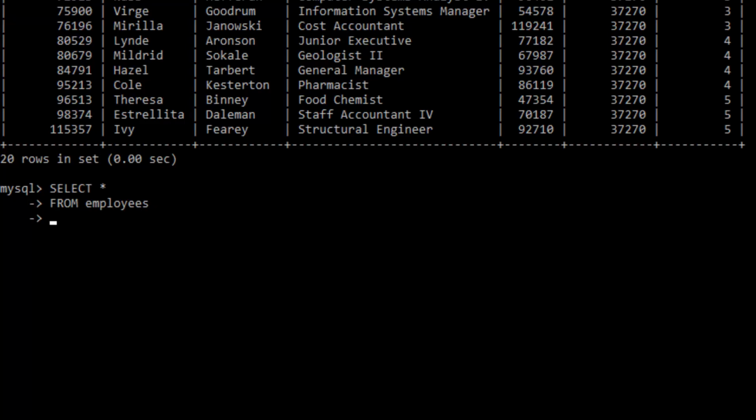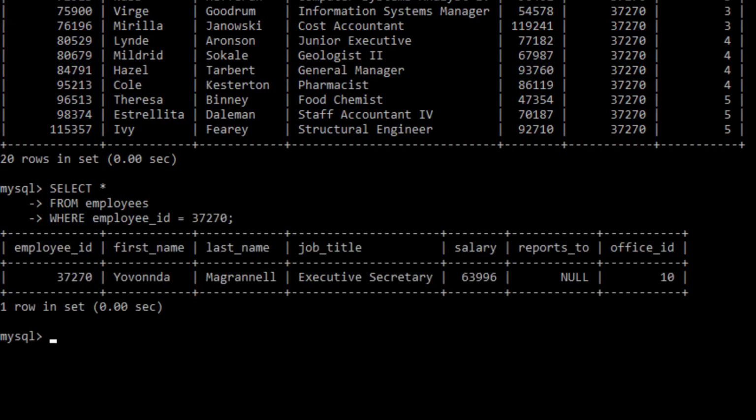After that, you type WHERE. WHERE is an SQL keyword. Then specify the condition, which is employee_ID equals 37270. Then terminate. Press enter. There we have it. I have the data about the employee with employee ID 37270.